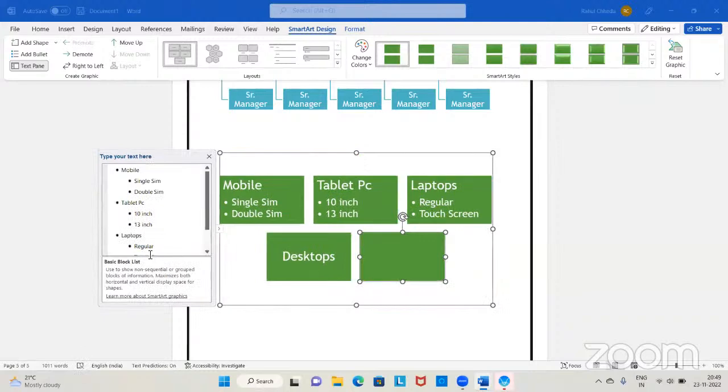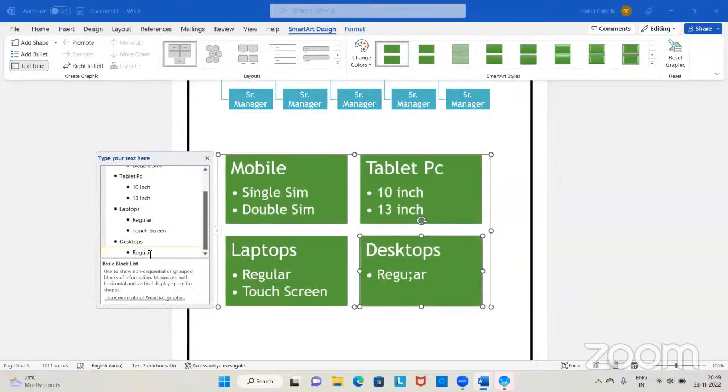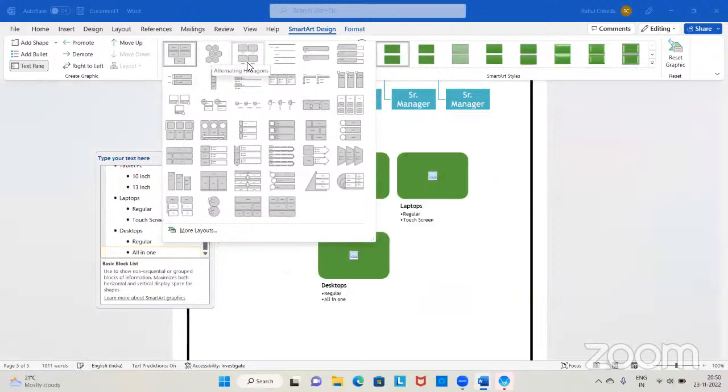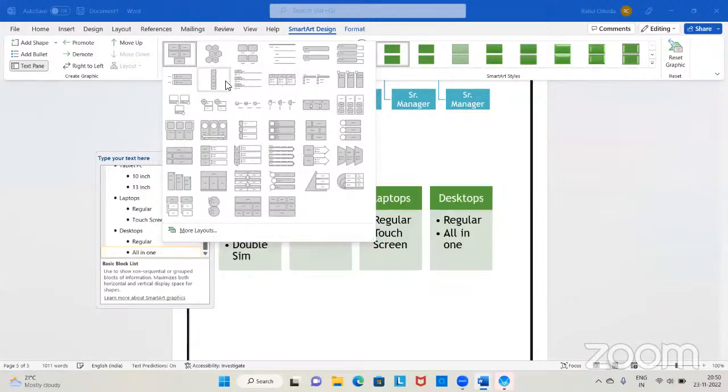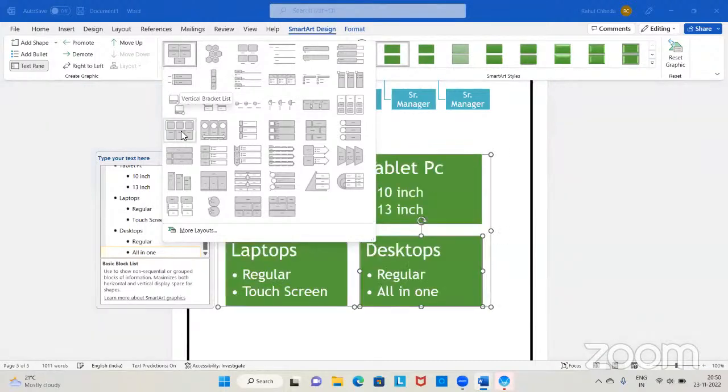Desktops, regular, and all-in-one. So you can add these different option points which are there. And if you want, you can look at more layouts also, which are available for these different things. So you can use this as well.